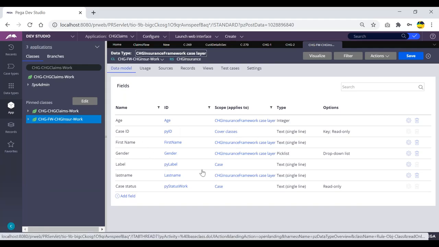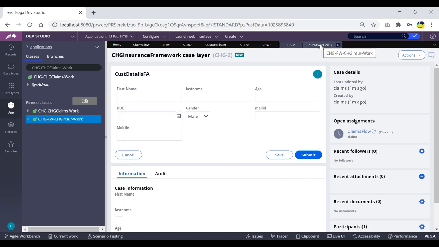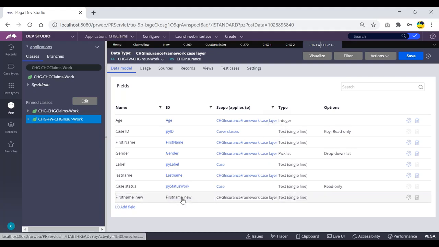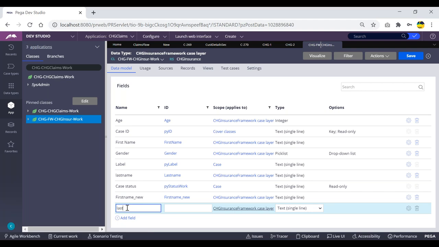So here we can add multiple properties. We have to create all these properties, so let me create all of them again. I'll show you how fast it will be. I want to create the first name property. First name is already there, so it will throw a duplicate. I'm giving something like new. I want to put this as a text box only. I need not change it. This is just a label in comparison with yesterday's discussion. And if we just tab out, the ID will come automatically. This applies to this class. This is the context, and this will be the text. Text meaning text input. Let me create the second one. Last name underscore new, and this is also text. And click on add field.